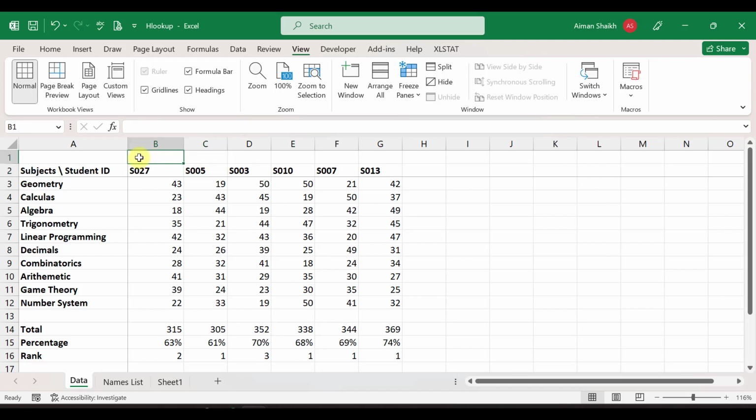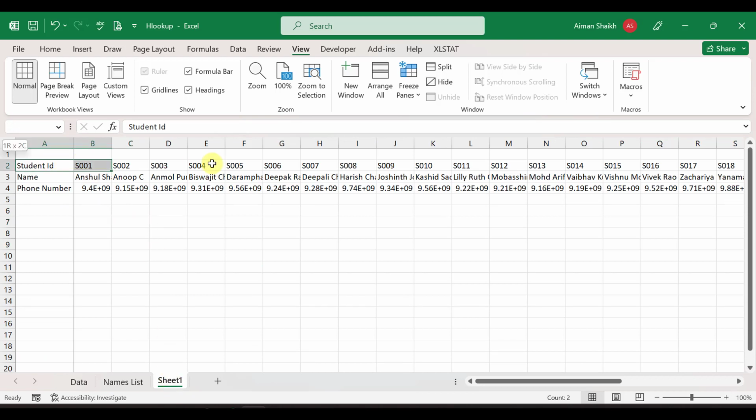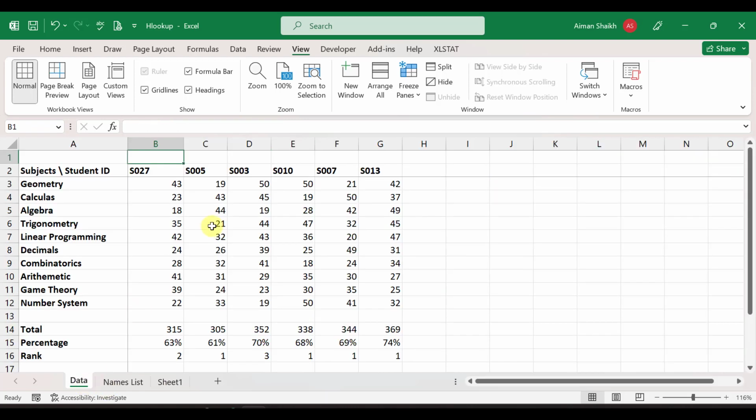For this we have the lookup value in a horizontal way, so we will be applying Hlookup. And here we have the data, student ID in horizontal, the name of the student, and the phone numbers. So let's see how we will write the Hlookup formula.